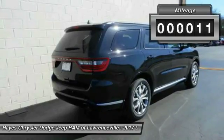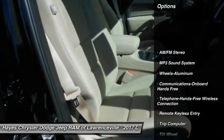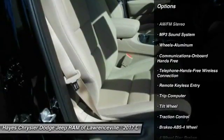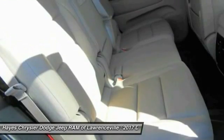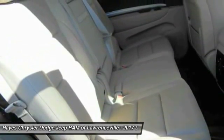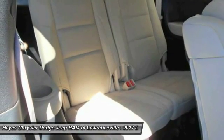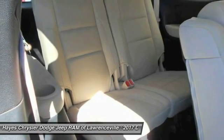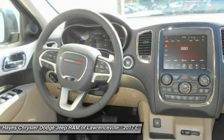This vehicle has less than 100 miles. Here are some of this vehicle's great options: traction control, anti-lock braking system, Bluetooth wireless data link for hands-free phone, air conditioning, power steering, aluminum wheels, floor mats, cruise control, AM FM stereo radio, and rear defrost. This vehicle offers reliability and good looks at a great price, so come in and take a test drive today.